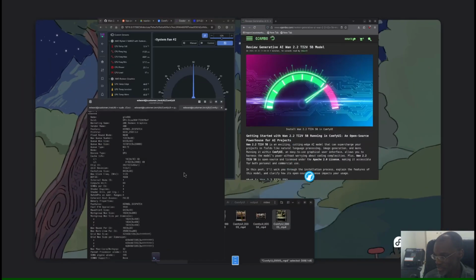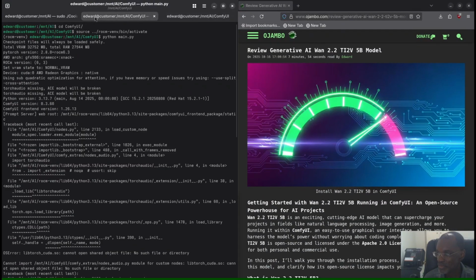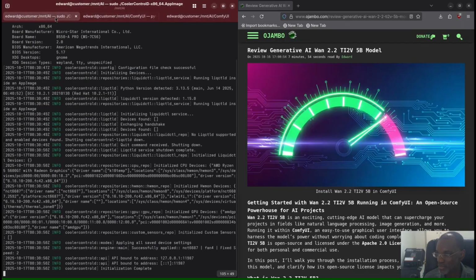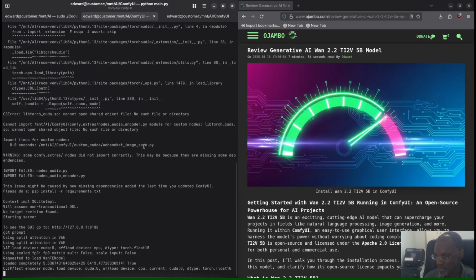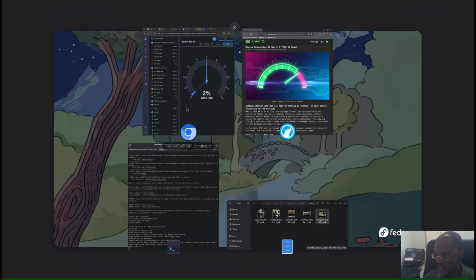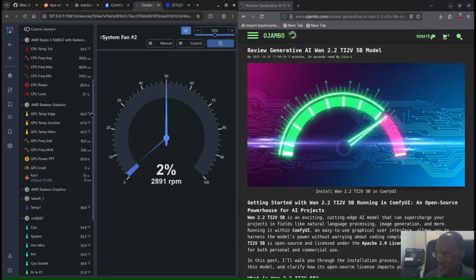Let's check the... Oop, wrong one. This is the one here. You see it's loading, offloading to the... Oh, there we go. I think the temperature started to drop. Yeah, you see the temperature just dropped, it just increased to 46.